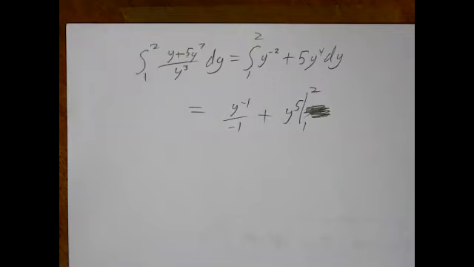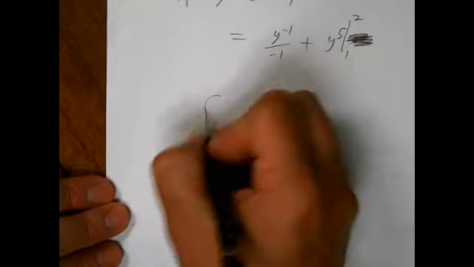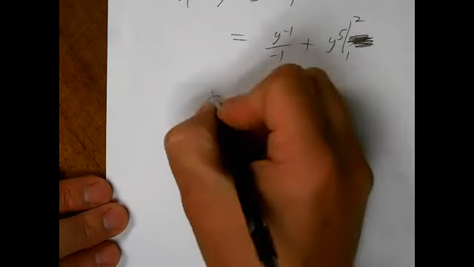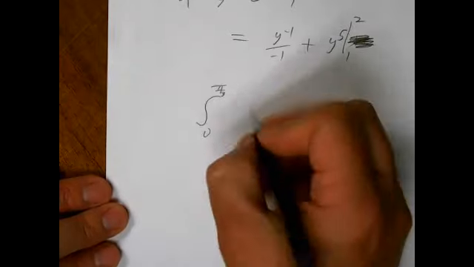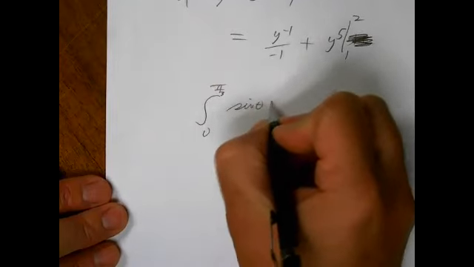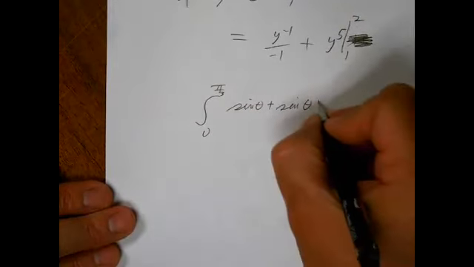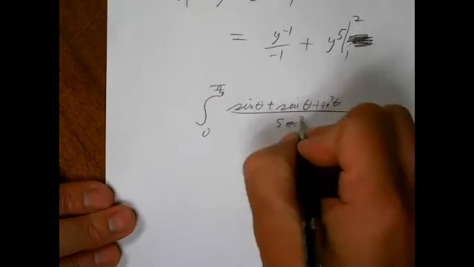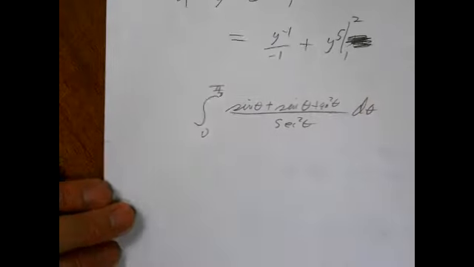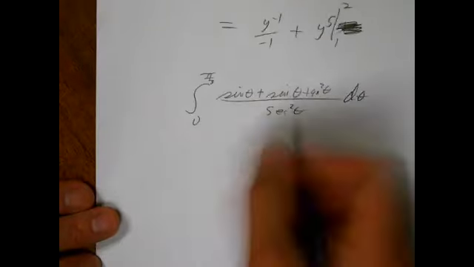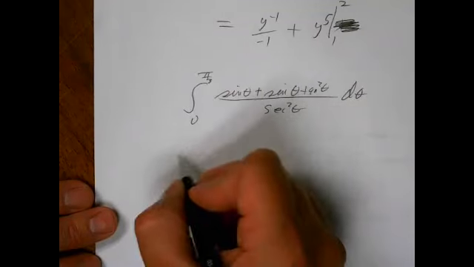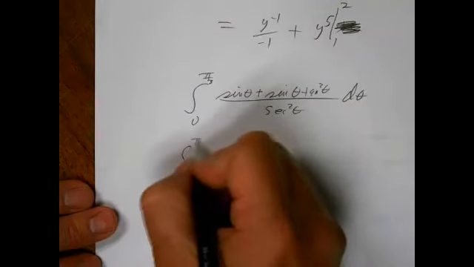But again, you will have to remember your trig. You simply will have to remember your trig. A prime example of that, the integral from 0 to pi over 3 of (sine theta plus sine theta tan squared theta) over secant squared theta d theta. For this one, you're not going to be able to just look at this and say, oh, I integrated something one time and got that answer. That's not going to happen.